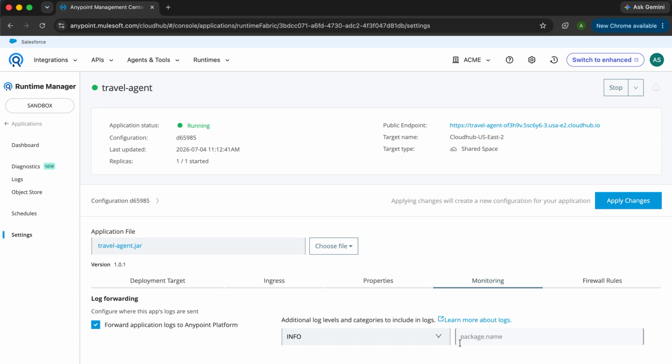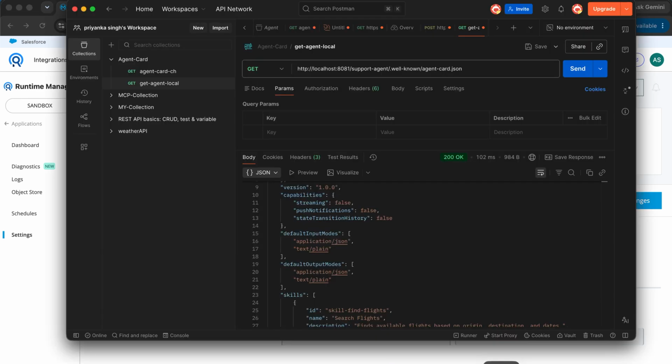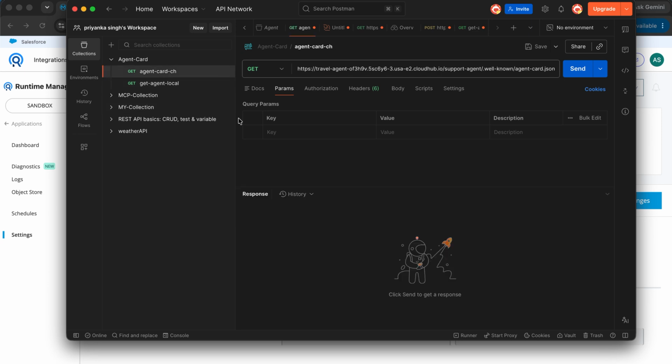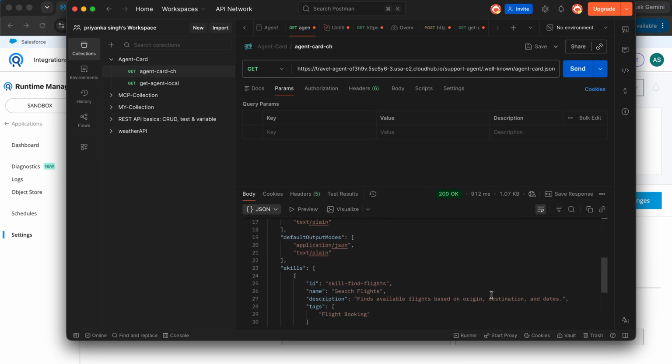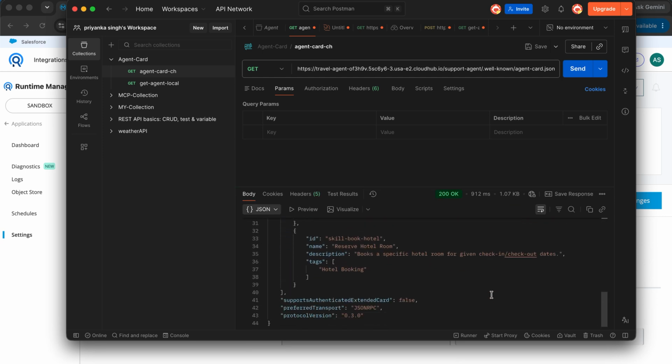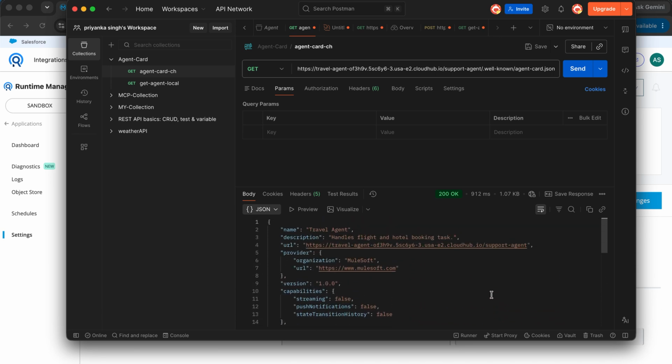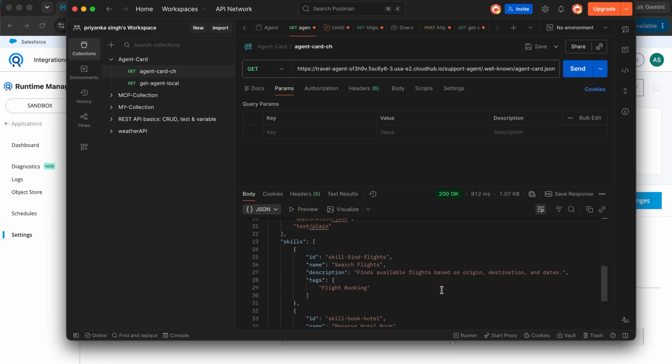Okay, and the same CloudHub deployed URL I am going to use here. Okay, and I will call this again, and if you see, I have retrieved the same agent card using the CloudHub deployed code. Okay, so this is how you will retrieve the agent card.